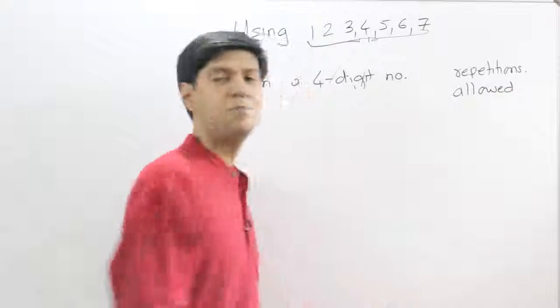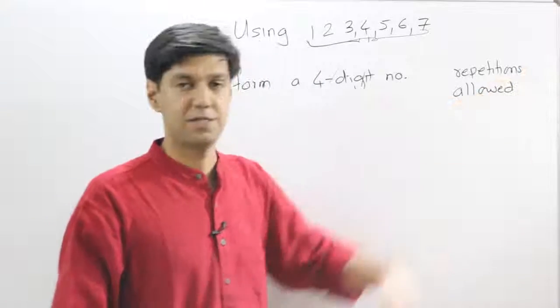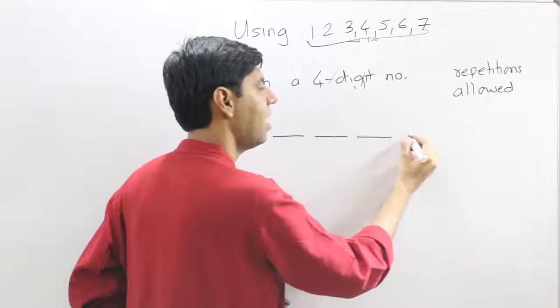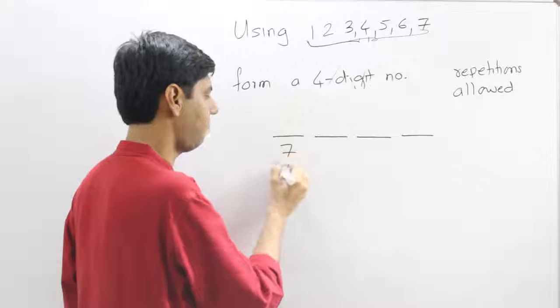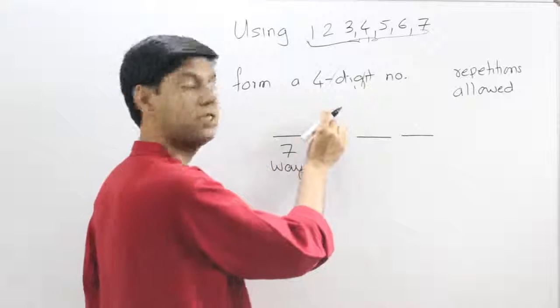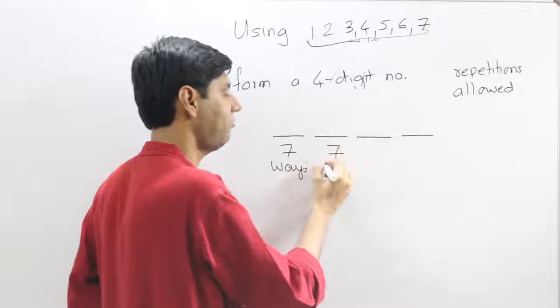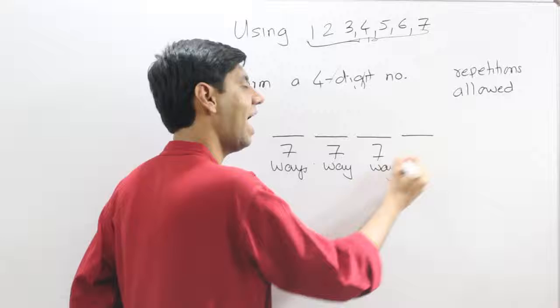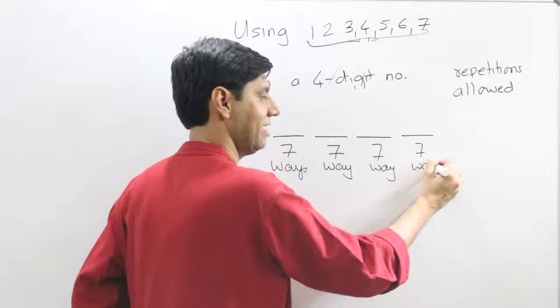Repetitions allowed is an easier question as such. Right. So the same way, now to build up a little speed, the first position can obviously be filled in 7 ways. Having filled this, can I reuse the digit? Pretty much. So I still could fill in the second in 7 ways and the third in 7 ways as well as the fourth in 7 ways.